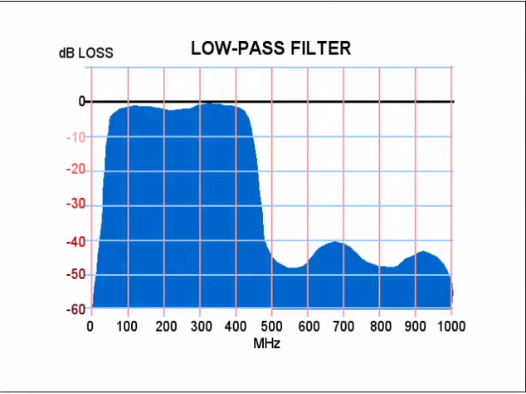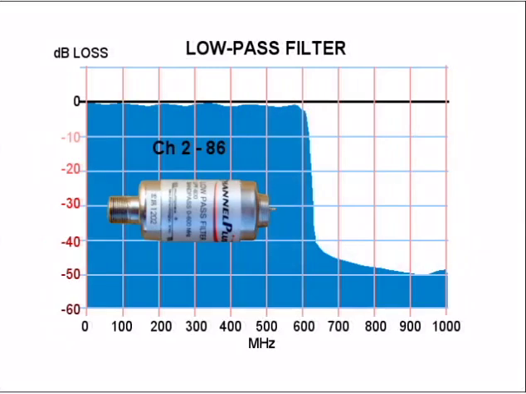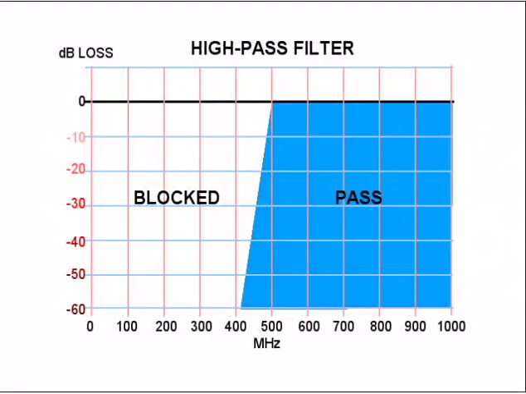Real-life filters are not perfect. The attenuation increases gradually in the blocked part of the spectrum and reaches a maximum of -30 or 40 dB. Low-pass filters have a lower usable frequency limit as well. For example, this channel plus low-pass filter is rated to pass 40 to 600 MHz or cable channels 2 to 86. The attenuation slope is about 4 channels at 24 MHz, so the closest inserted channel should be 91 or above. A high-pass filter is just the opposite of a low-pass filter.